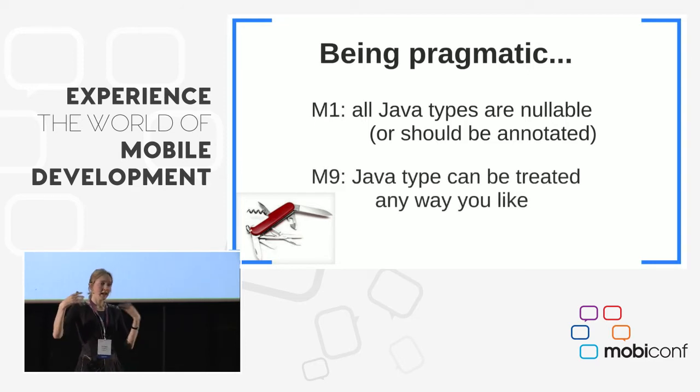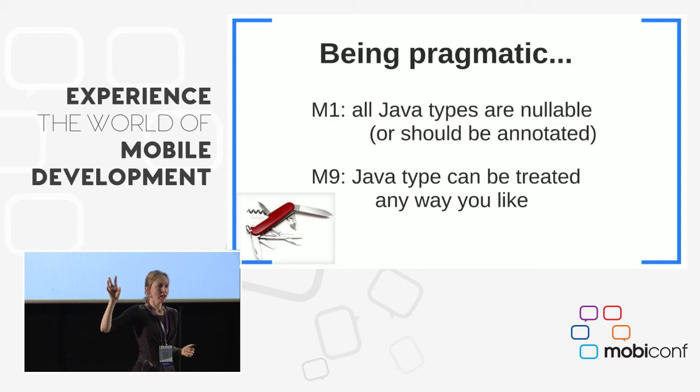So when we released this first version, there were concerns like, I have to write all these exclamation marks in my code and it looks verbose, I don't like it. But then we changed this approach, and now all Java types are considered special platform types, and you can interpret them as you want, as nullable or as not null, depending on your circumstances. So you can safely dereference them, or you can just dereference them, whatever you want. It just illustrates that Kotlin tries to be pragmatic.